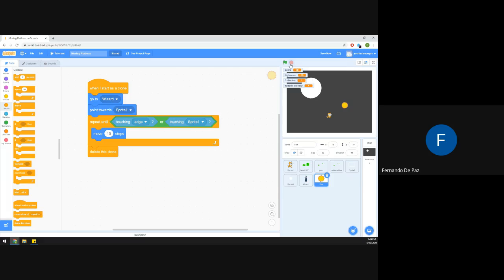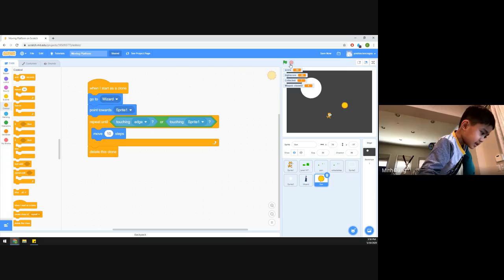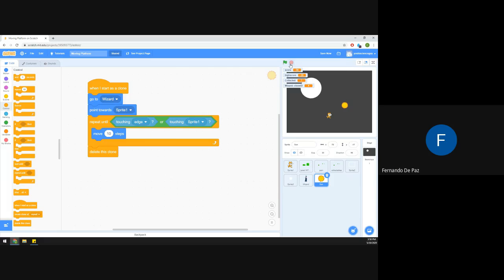Because we don't have access to our enemy's location, what we can do is use lists and put all the information in lists. Yeah, we can do that, but there's a problem. The problem is, how do you know which clone you are close to?